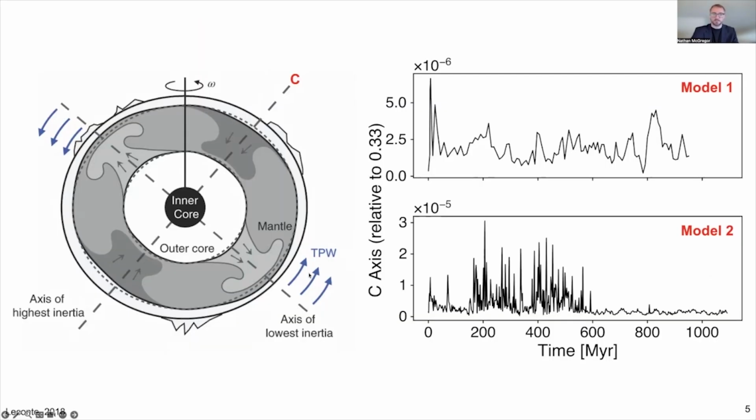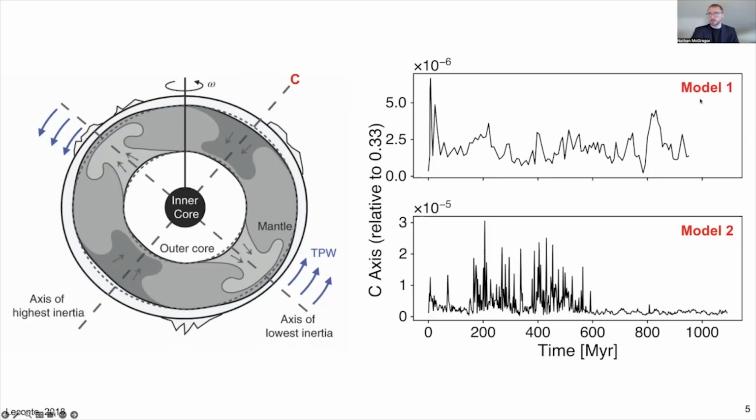So what we did is we ran some mantle convection models. So mantle convection models just simulate the process by which all this material in the mantle, this hot rock and cold rock, is moving around. And what we wanted to do is we wanted to see if this is possible on Venus based on just models. We developed a model that moves the mantle material around, moves that rock around, similarly how it should happen on Venus. And what we do is we look at how the c-axis changes.